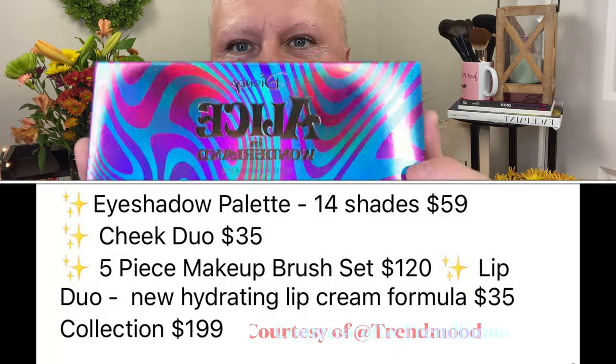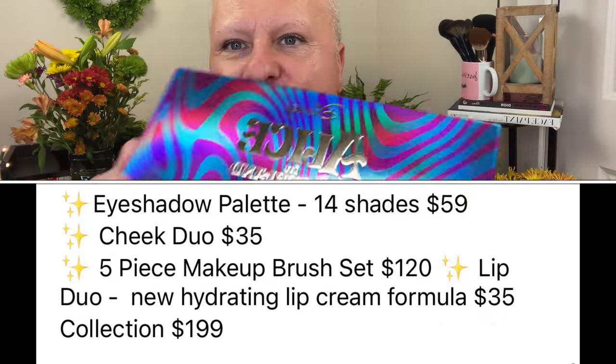Onto the Sigma collection. This will go up today on Sigma and I will put the link down below so you guys can check it out. The packaging is just so beautiful — I love the psychedelic look, how it shifts around. This is the lip gloss in Singing Violets that I have on. I wanted you guys to see what the lip gloss looks like on its own before we go in, because it comes with a lip cream too. These are $35 for this. The palette was $52 — last year the Cinderella palette was $45 or $48, so prices have gone up a little bit.